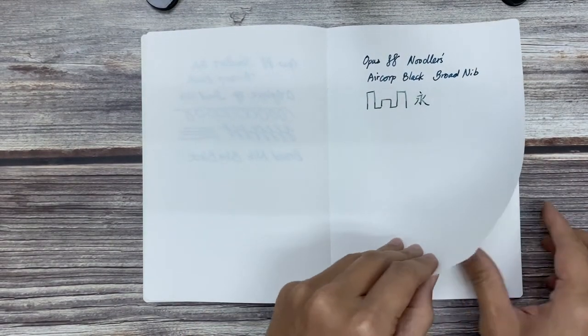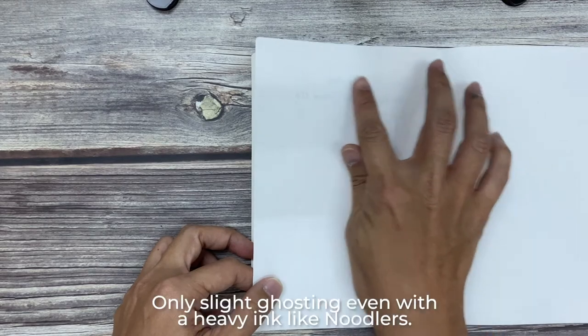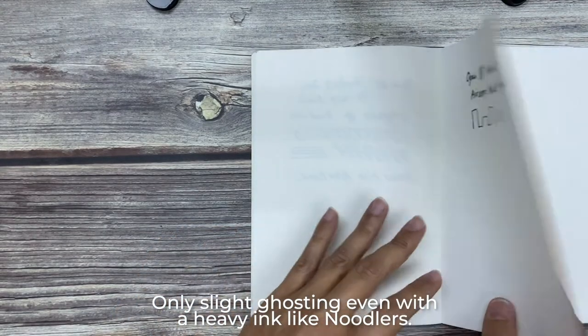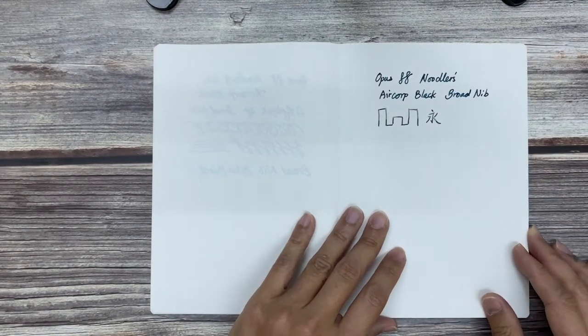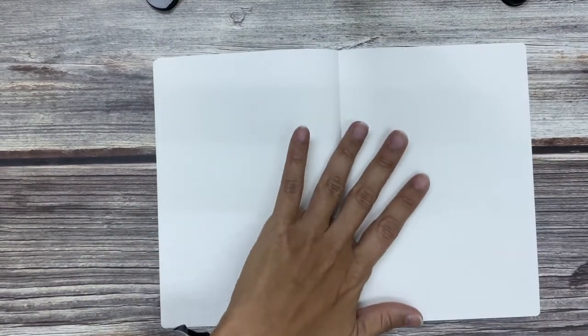So you can see through it quite easily, and that's pretty useful. Even if you put two sheets behind, you can see a bit of faint grid lines show through. Now, since I've already written some letters, you can see probably on the other side — some slight ghosting, and this is using Lotus ink which normally tends to be quite heavy and sinks through many papers. It's working quite well.